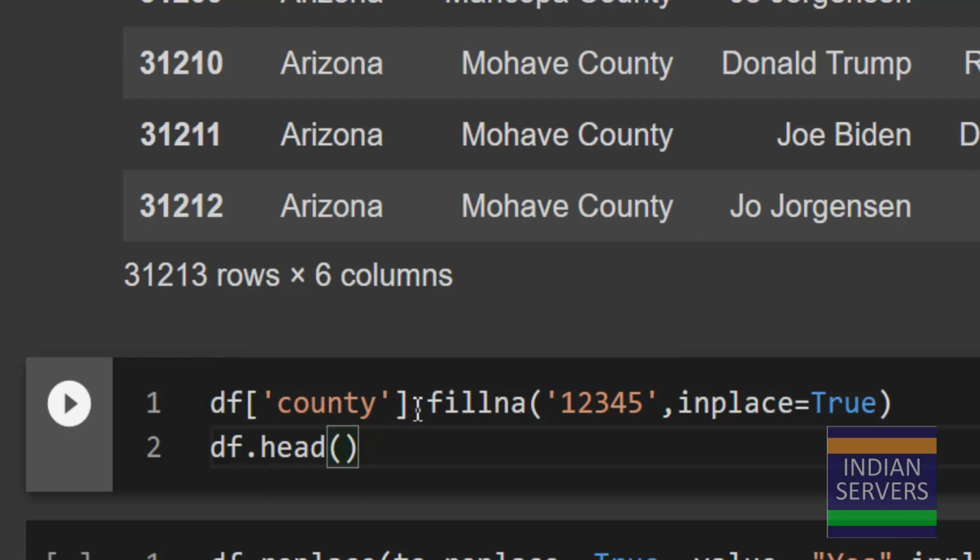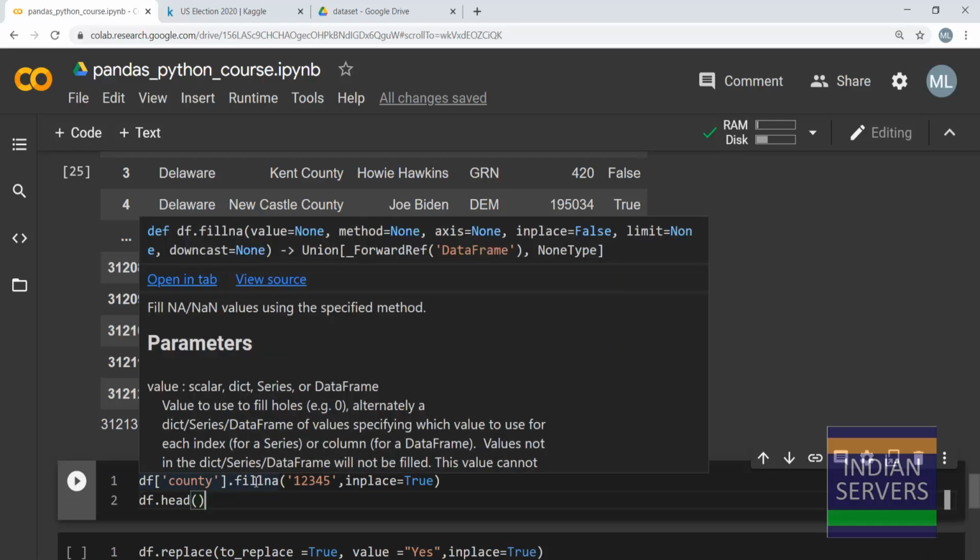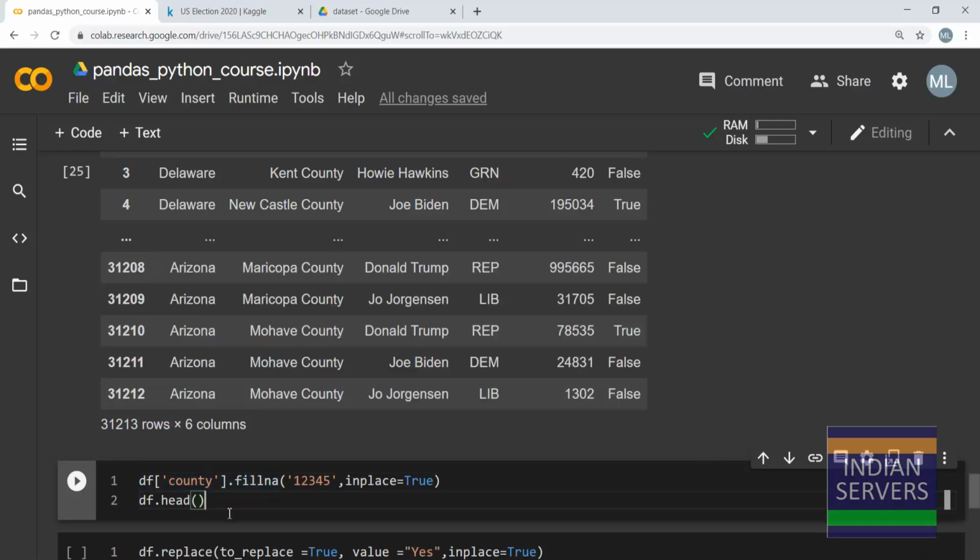So you can replace either the entire data frame or only some specific columns based upon your requirement, because in certain use cases you might need to access the data in a particular column and modify each column separately. Or, if you want to modify the data all at once, you can use DataFrame.fillna.